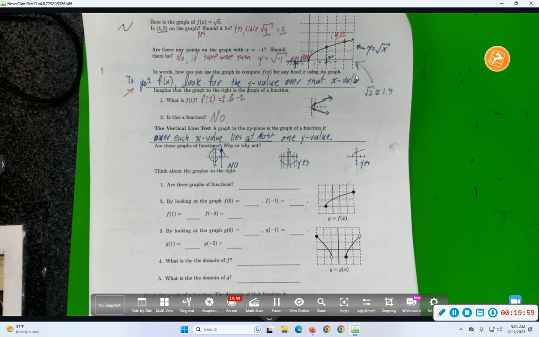The next couple examples are going to correspond to these two things graphed to the right. So let's start with just this question. Are those graphs of functions? Yeah, awesome. That means we should be able to use these functions to make some evaluations. Let's do that.